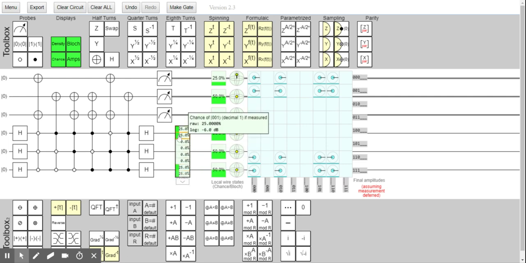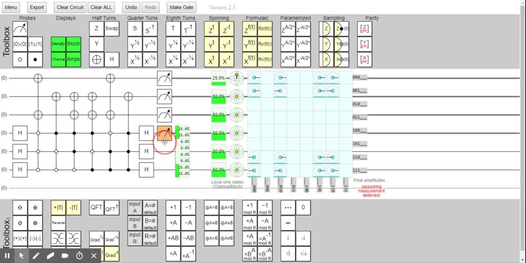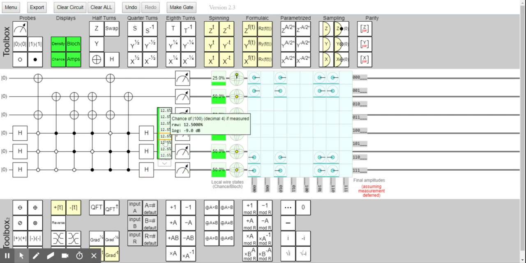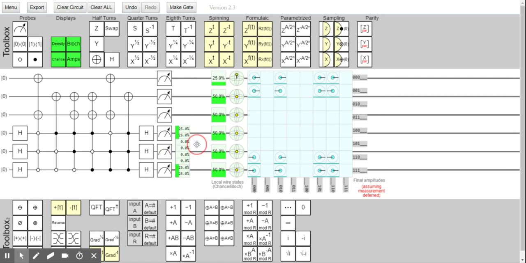Okay. Thing is, what happens if I just put the measure probe in here? Does this change the chance display at all? No. Okay. So we're performing full measurement, but then we're interested in this number in here. So we can actually see it's easier than I thought. So we've got either those four possible candidates. Interesting. 000, 001, 110, 111.